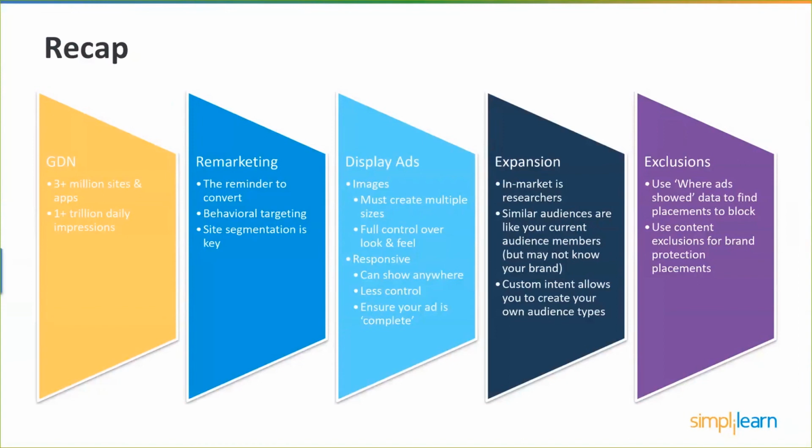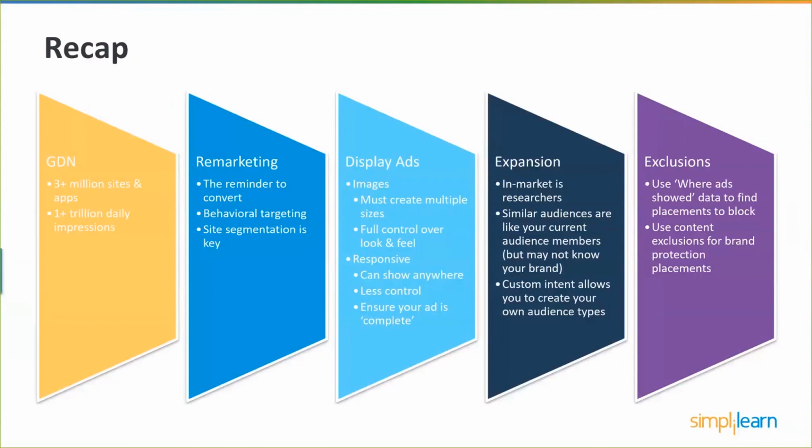So with display ads, we can do images, which means we must create multiple sizes, but we have full brand control. We can make responsive ads. They can show anywhere, but we have less control. But you want to make sure that you have complete ads, meaning you're running 2 logos, 2 images, a short headline, a long headline, a description, etc.